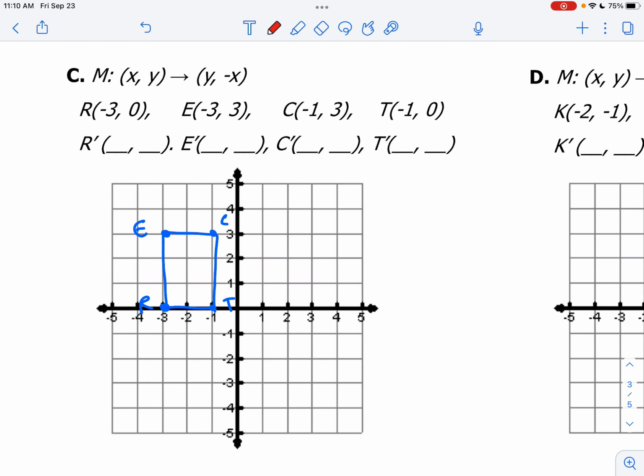All right, so this is probably one of the weirdest of the transformations that we're doing with these things here. So now, notice this. The x value is the old y value. So this is going to become an x, that's going to be an x, that's going to be an x, and that's going to be an x. And then our new y value is the opposite of the original x. So -3 becomes positive 3, -3 becomes positive 3, -1 becomes 1, and -1 becomes 1.